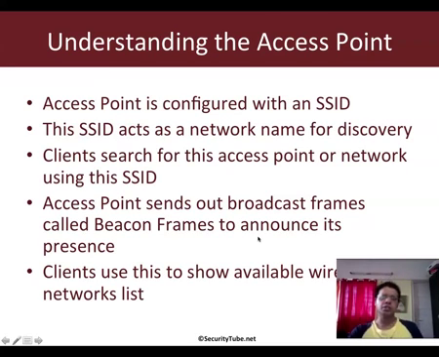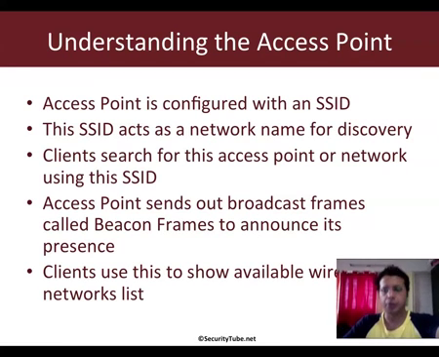Now, the second thing, which most of you would have already noticed with access points, is that whenever you start your Windows machine or your Mac and look at the available wireless networks, you will see a list of them, right? So how does your laptop actually go about finding that access point? And this is where a very important concept comes in called beacon frames, which are broadcast frames sent out periodically by access points to broadcast their presence in the current RF vicinity, right?